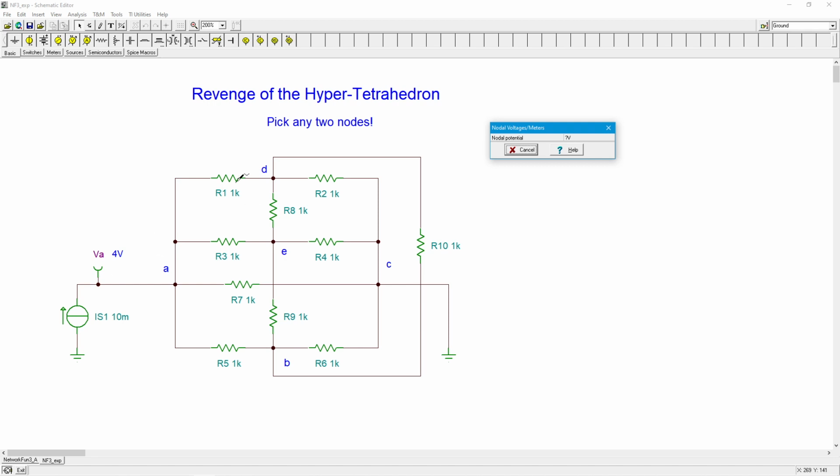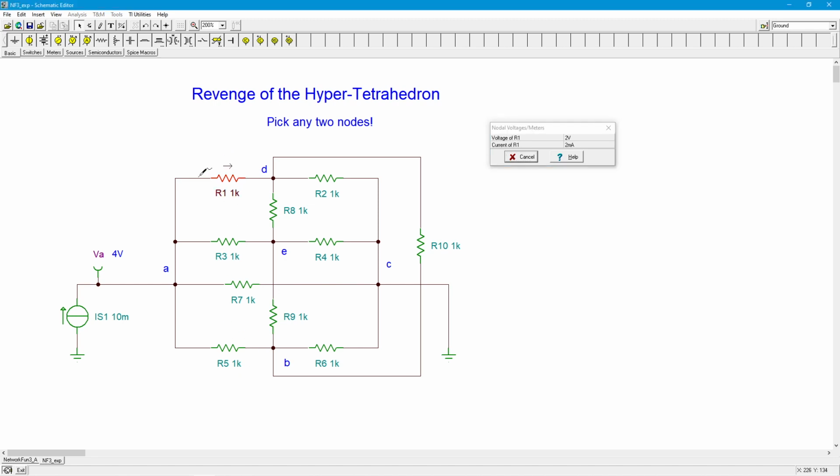Now let's check the currents, okay? Oh, and by the way, before I go any further, because there's only the single 1K here, we would expect this current to be twice the currents in these other 3. So coming in, there's 2 milliamps, 2 volts. Come through here, still 2 milliamps, 2 volts. Look at our 3, 2 milliamps, 2 volts. Look at our 4, 2 milliamps, 2 volts. Our 5, 2 milliamps, 2 volts. Our 6, 2 milliamps, 2 volts. And of course, R7, the odd guy in the group, 4 milliamps, 4 volts, because it's half the total resistance. These other things look like 2K.